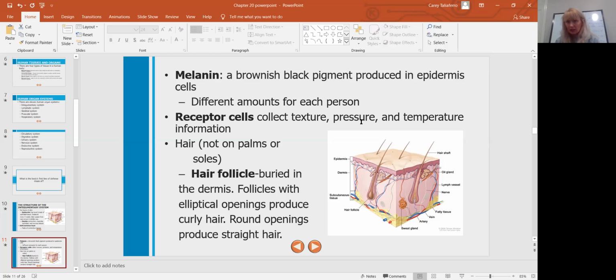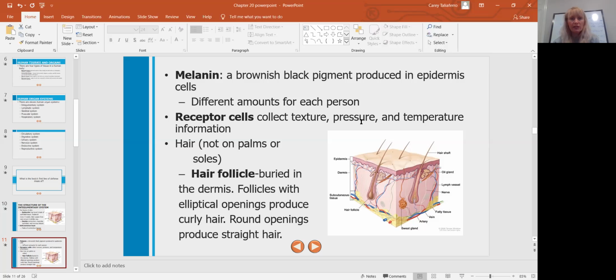And obviously, across different races and ethnicities, those populations in general have more, or depending, less melanin than other races and ethnicities. But even within those races and ethnicities, no one has the exact same skin color. So yes, groups of people have more melanin than other groups of people, or less, but everybody across the entire world's population, it's a genetic condition, how much melanin you have in your skin. So there are different amounts of melanin for every person, but obviously certain groups have more or less than others.